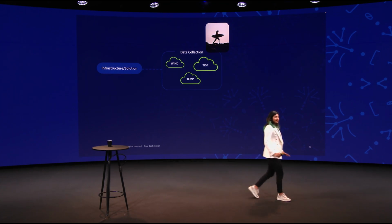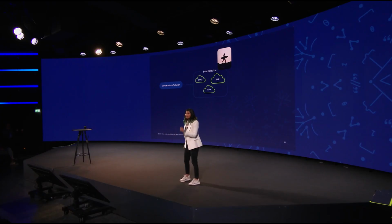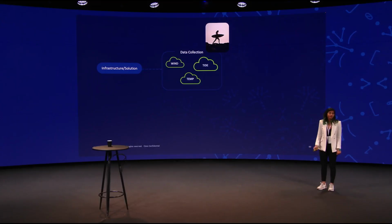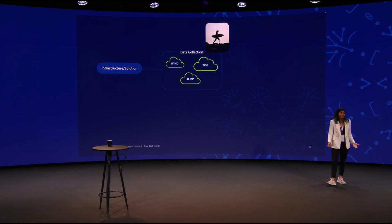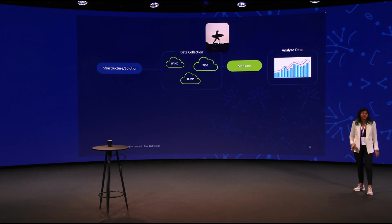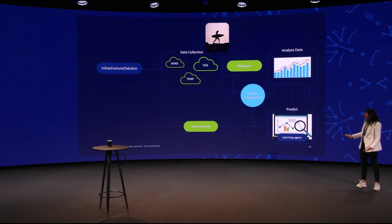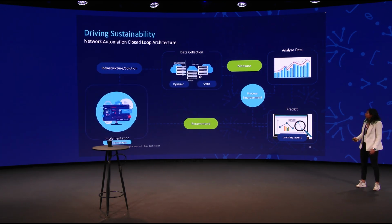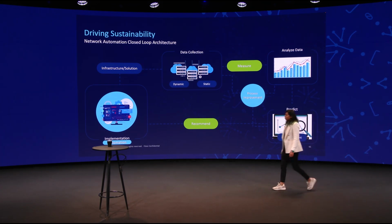OK, let's summarize now quickly, because I'm already over time. So I'm going to make it quick. We have an infrastructure. The first step is we do a data collection. Let's do it with my favorite Surfer app. We collect data about, for example, wind, tide, temperature, so and so, many things. Then we measure the data, normalize the data if required. We analyze the data. Then we recommend the data using a prediction algorithm, and then finally implement the data.